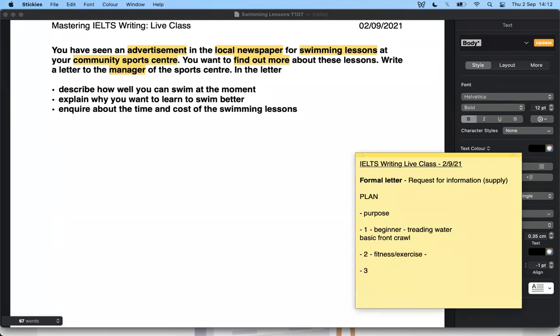Now, obviously that's going to turn into a slightly small paragraph. We need to go a bit further. So let's use that sort of five-year-old questioning technique. Imagine a kid asks, why does this happen? You know, why is the sky blue? Well, ABC. And then you ask, well, why is that the case? So just keep asking why. Why do we want to grow our fitness? Why do we want to exercise? What reason do we have for wanting to exercise? And then we can get a bit more content here.